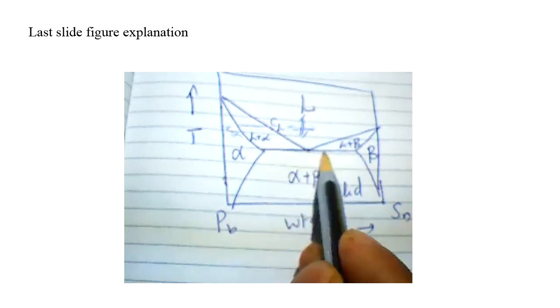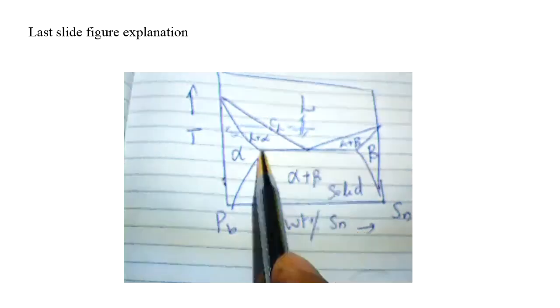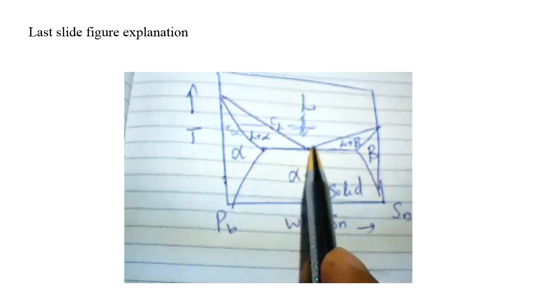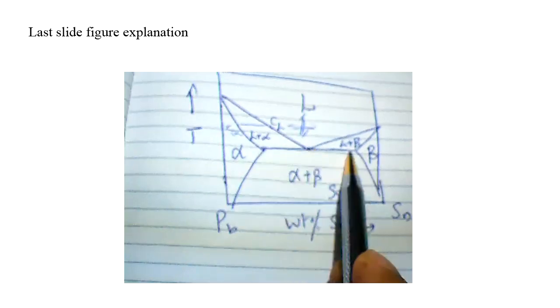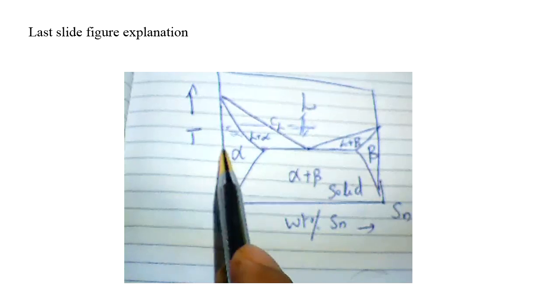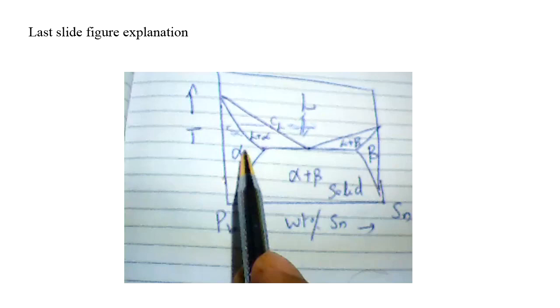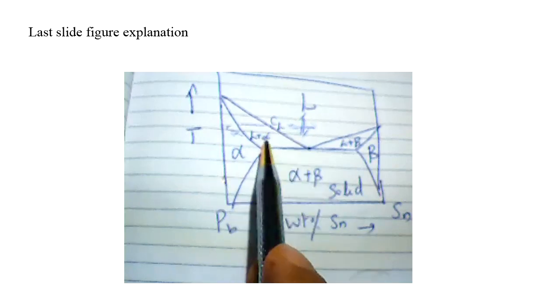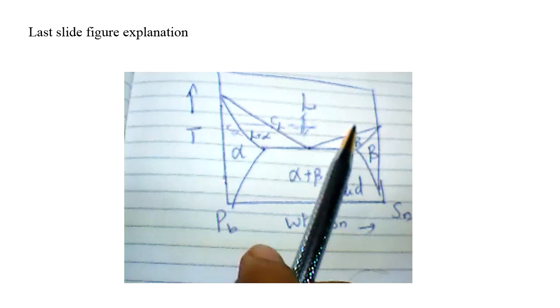So here on the left hand side, this is C alpha. This is Cl. The central is Cl, and this is C beta, right hand side. These are all fixed values for this horizontal line, and correspondingly there is a temperature on this side. So that is called the eutectic temperature. So we cannot specify any one of these variables, all are fixed in order to have the three phase equilibrium.